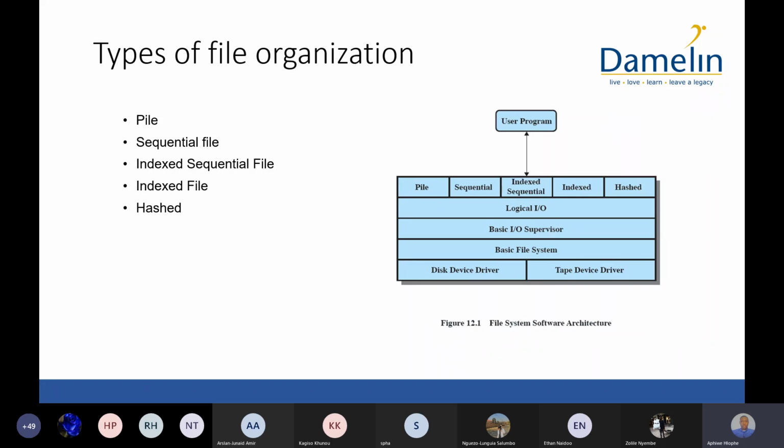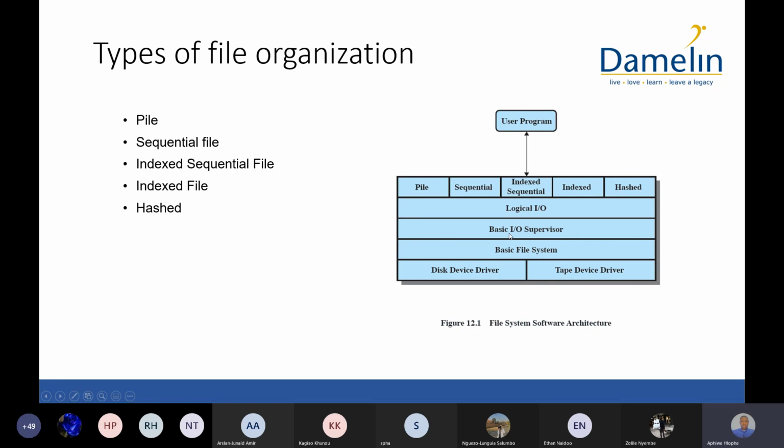So a typical program will be structured this way. We have the actual user program with the user interface. Then we have the second layer, which is the different access methods, listed here on the left-hand side. Then we have our logical input output, which defines how the records are accessed logically, in terms of retrieving the records from secondary storage.